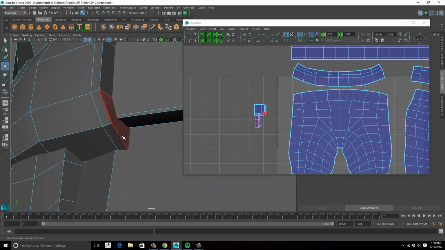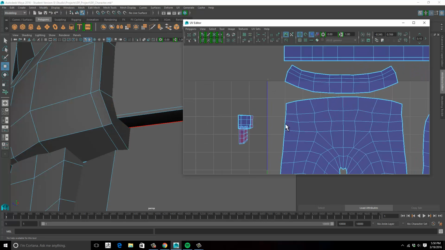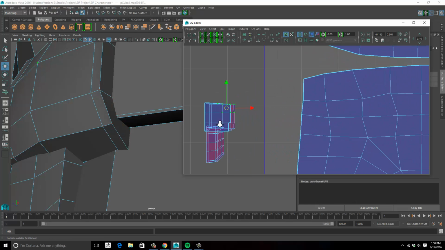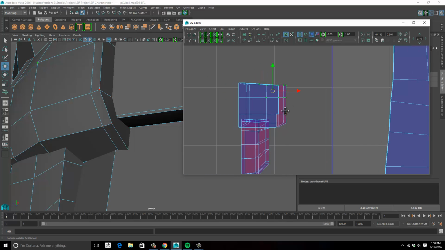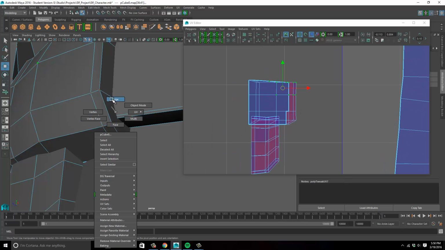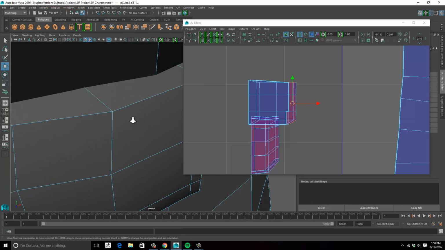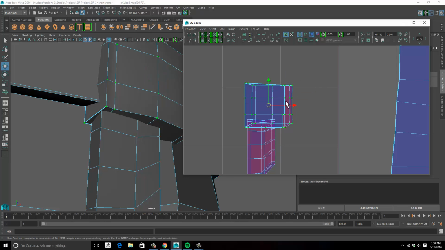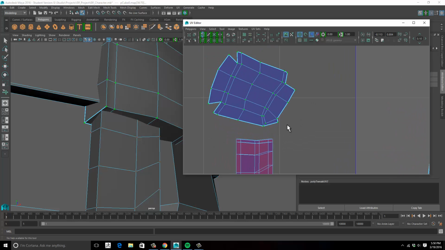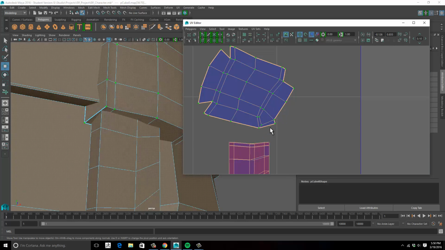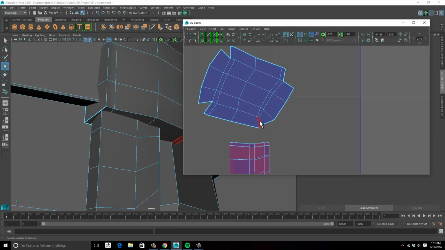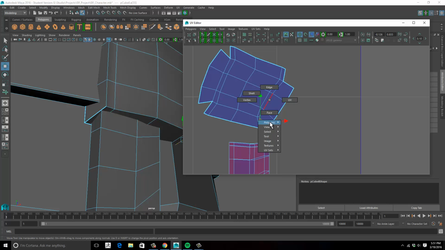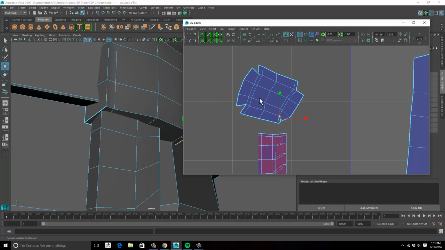And I didn't actually cut those, or did I? No, I don't think I did. So reselect those guys on the corner. Polygons cut. Unfold. So it looks like we missed one little face right there, and we missed an edge. So we can actually just delete it in there and then cut it right in there.